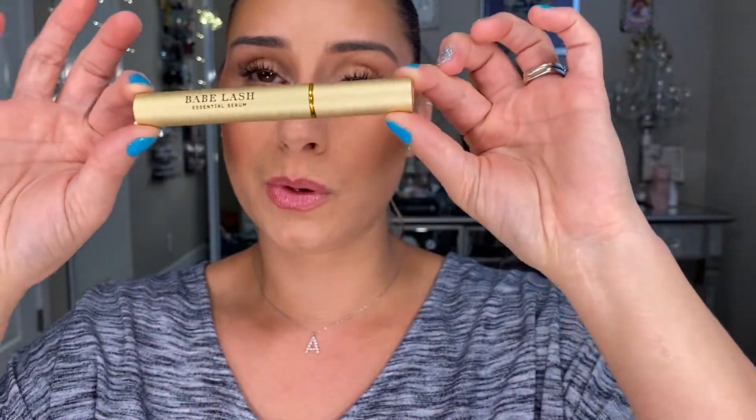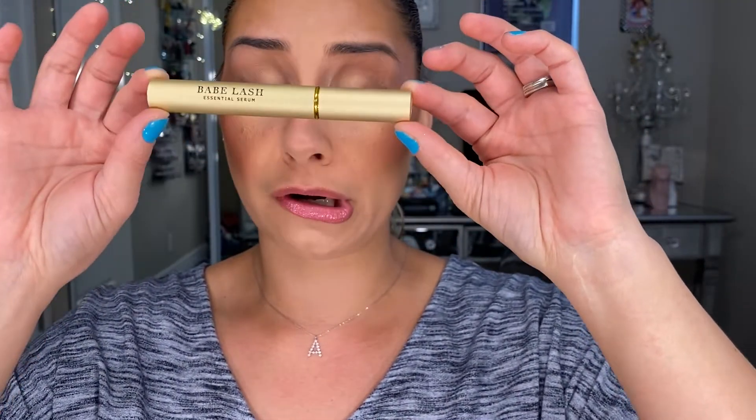The last category in makeup is mascara and eye treatments. Starting with my eye treatment: Babe Lash Eyelash Serum. I've been using it every day for over a year and a half. It makes a huge difference — it's why my eyelashes are so long. Without this product I wouldn't have the beautiful lashes I have. I have to recommend this as a must, probably for the rest of my life. Next is the Lancôme Cils Booster — a mascara primer I use every single day before any mascara, no matter what. It makes all the difference in hydrating and coating your lashes, keeping them healthy and strong.